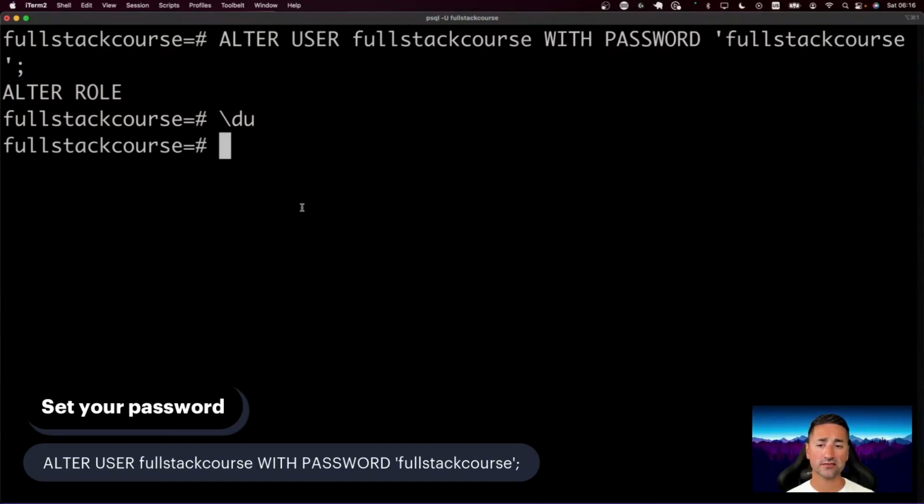Okay. Now, since we're going to provide the password for our fullstackcourse PSQL user inside this settings file, this file is going to be checked into GitHub. So you need to be careful with that. We're going to later go through the best practices for doing this. You should never check your passwords into any GitHub repository.